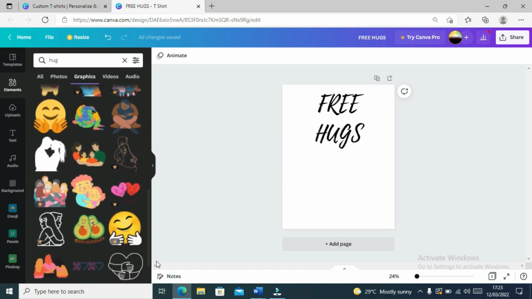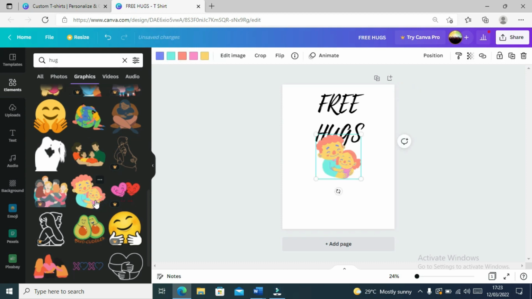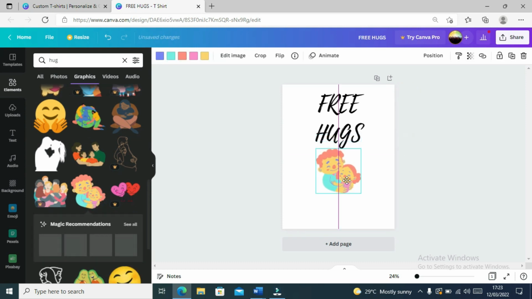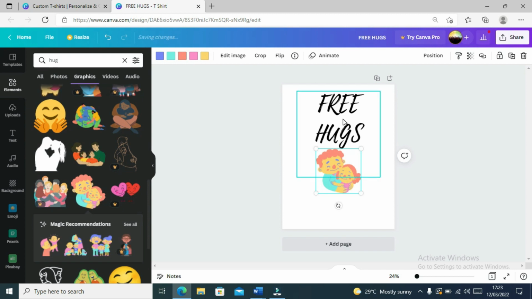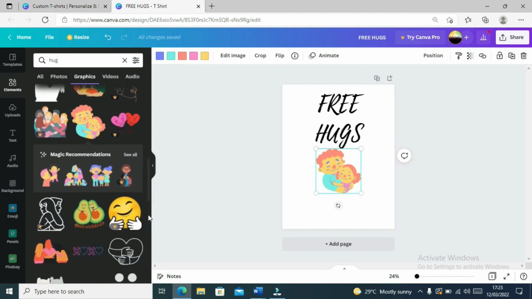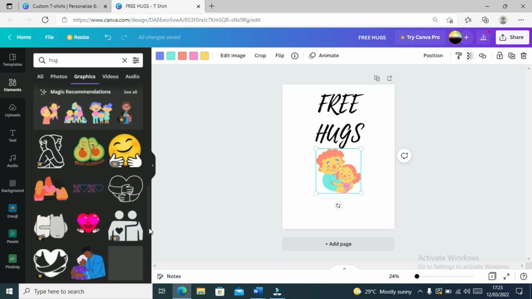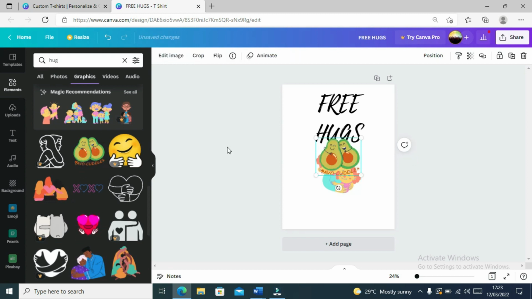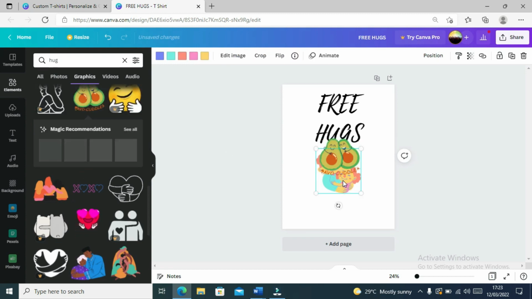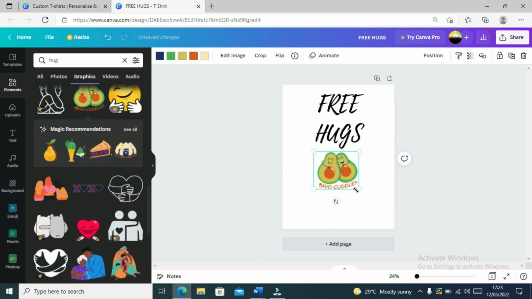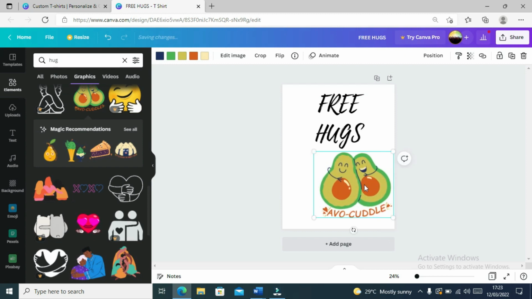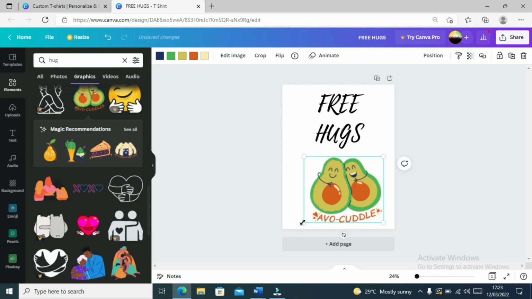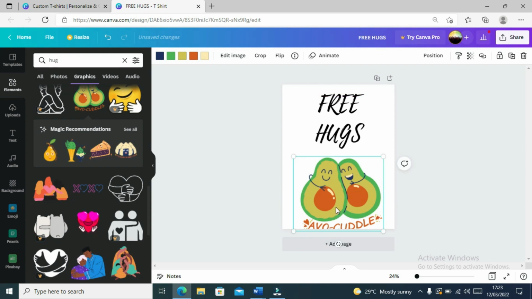So you can select like this one for avocado. This one for kids. If you're making for kids, you can take a cartoon. It doesn't look good. We look for another image. Yeah, this one for avocado. Then I can move the one for cartoon. Then position it correctly and also expand. Expand to fit well.